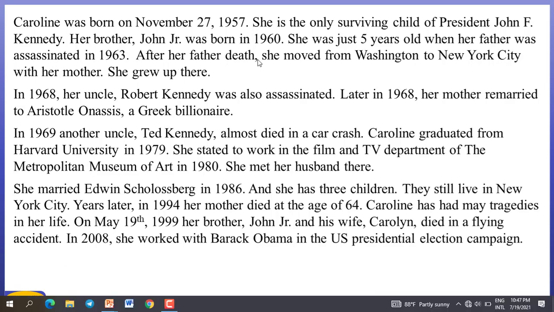After her father's death, she moved from Washington to New York City with her mother. She grew up there. In 1968, her uncle Robert Kennedy was assassinated. Later in 1968, her mother remarried Aristotle Onassis, a great billionaire.